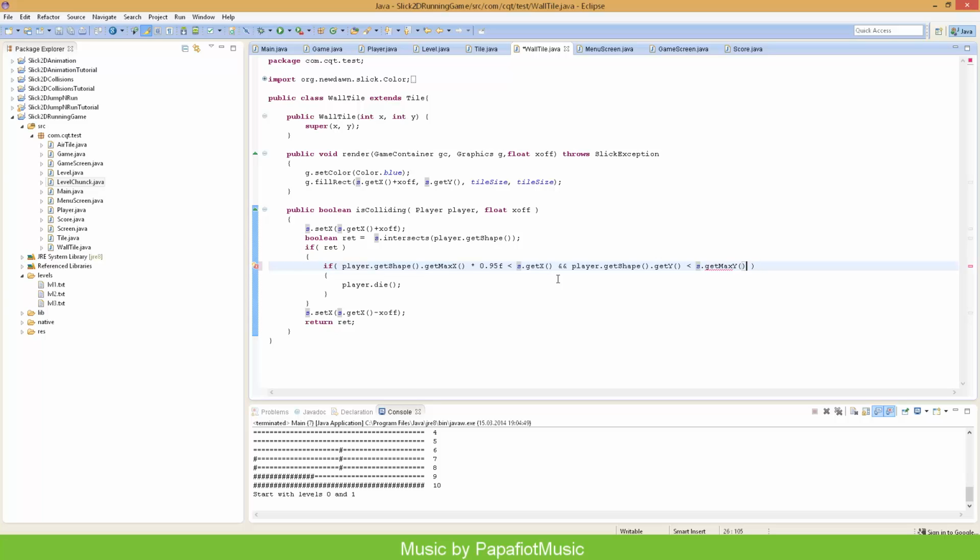So set will be true if we collide. So this expression will be true actually. And what we're gonna do now is we're just gonna get our shape and get our y a little bit down. And if that's still true, so we move our shape a little bit down. Our get y, we move it down.